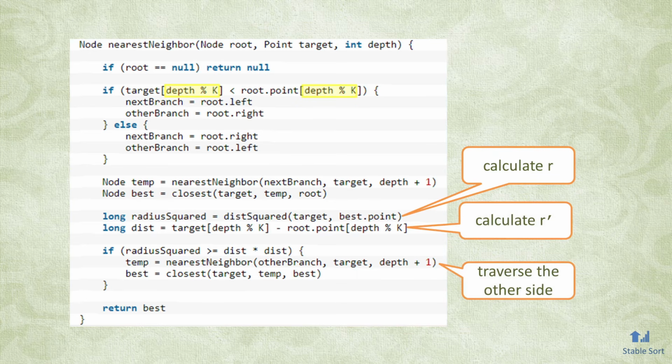Just a couple of final notes. The closest subroutine simply chooses between two passed-in nodes without recursing any further. And we don't bother taking the square root of the distances and just compare the distances squared so as to save some CPU cycles. For the full source code, see the link in the description.